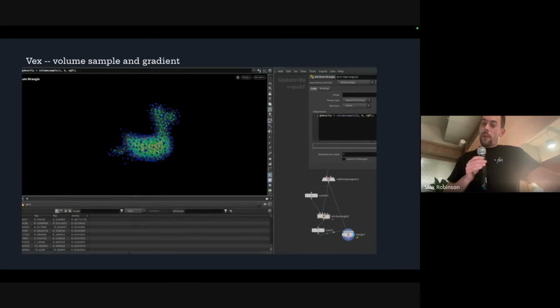Volume sampling. This one's pretty standard, but really, really useful. It's the easiest way for you to get the value of a given voxel and apply it to a primitive or point, or even another volume. Maybe you need to use the density of a volume to influence the color or pscale of whitewater, or sample the velocity to push it into your whitewater sims. Or maybe you want to check what velocity values you're getting in a very specific region that's not just a slice or a trail. Using volume sample is the really easy way to get this information.